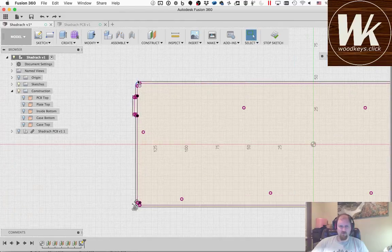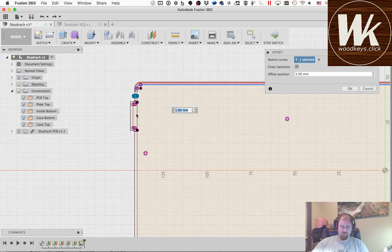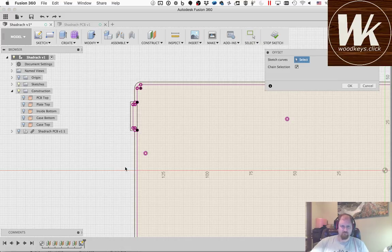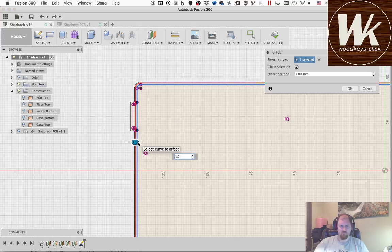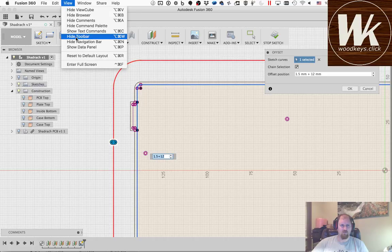Fusion doesn't really like when you switch to other windows sometimes, so let me go ahead and finish all this out. So I'm going to make this 12 millimeters. That's what I was getting at earlier, I was going to make this 12. So I was looking for my pen. Is this here? There it is.